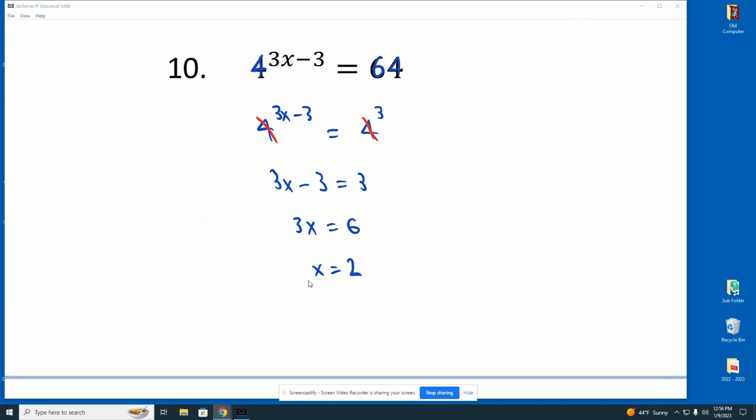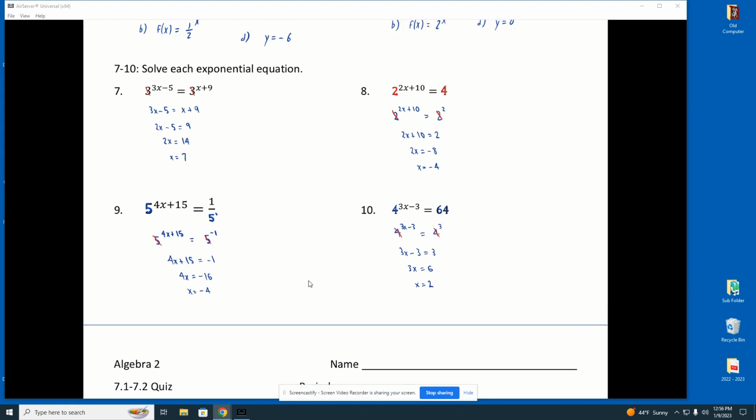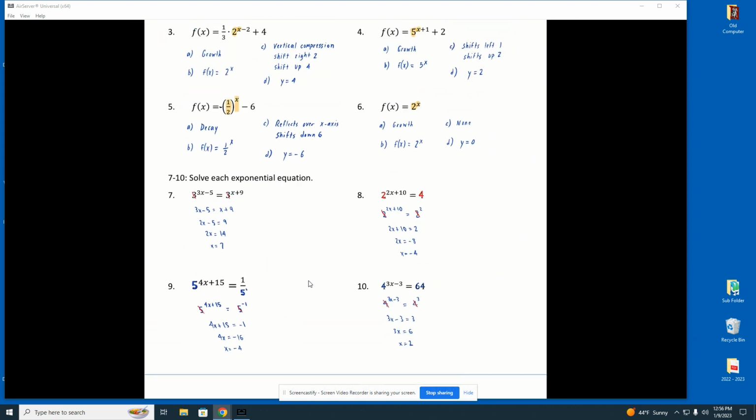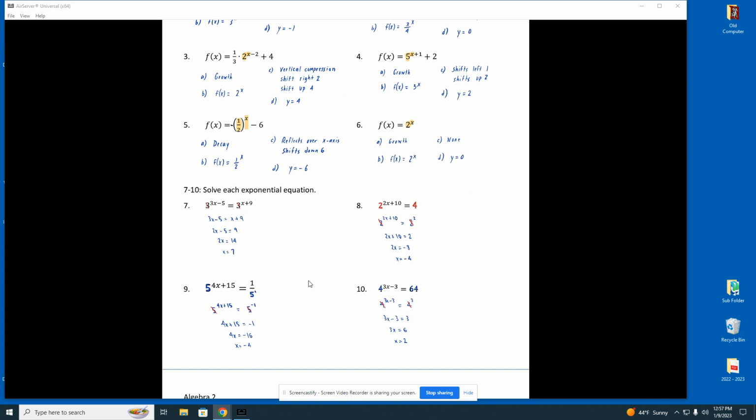Okay? So, again, tomorrow you'll have 4 problems that are like 1 through 5, not number 6, right? So you'll have 4 of those where you have to state whether it's growth or decay, write the parent function, write any transformations, and what the new asymptote will be. Then you'll have 3 that are very similar to 7, 8, 9, and 10, but then you're going to have one bonus that's going to be a mixture of 14 and 16 on the notes, or on last night's homework assignment. So, it should be easy. No homework except being ready for your quiz tomorrow. Okay? Yeah, it's a good Monday, right?